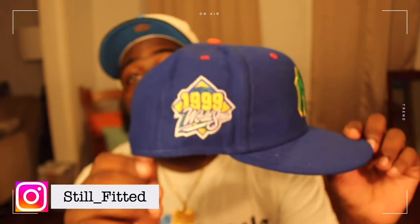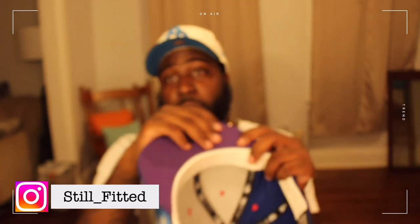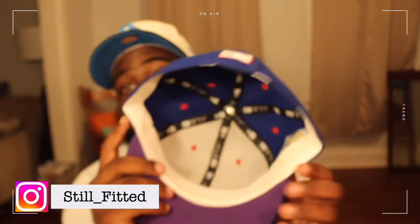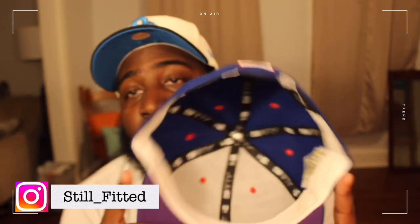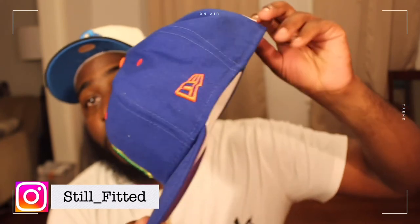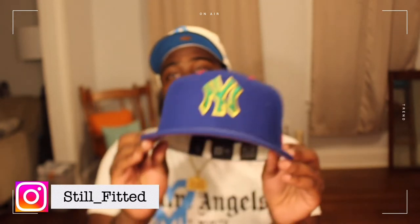Even though I got another patch that I like, and I'm about to get into that one next, but yeah, purple, white guts. Come on, man. If y'all like white guts, let me know. If y'all like the black guts, let me know. Cause I can't be the only one who is thirsty for the white gut hats, man. Like, I can't be. But this came from, I think this was Cap USA.